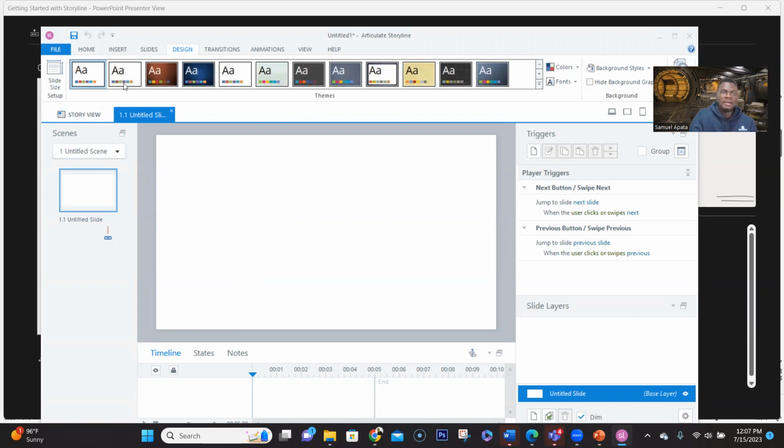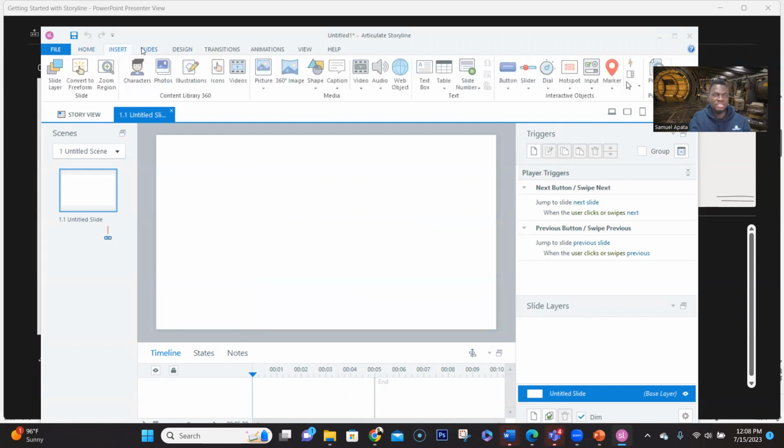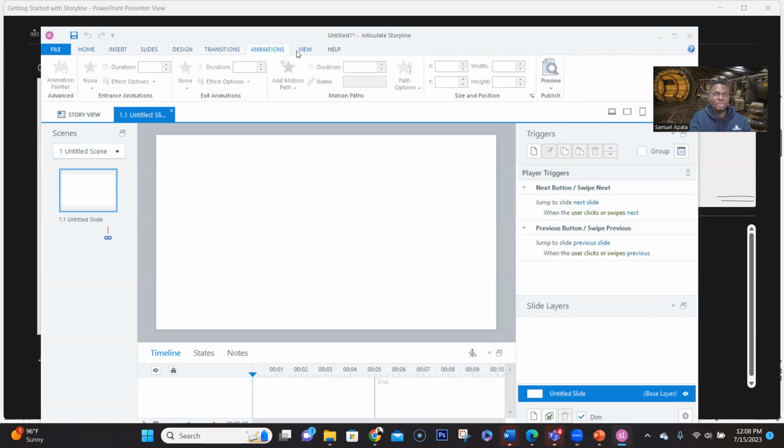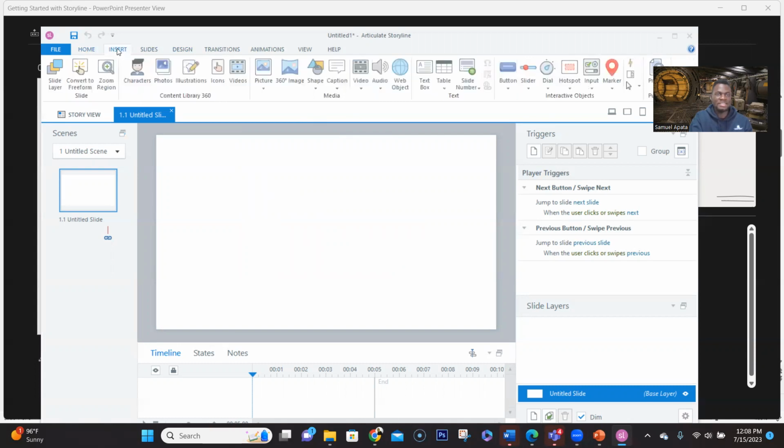So when you first open Storyline, the first thing you're presented with is maybe your home page, your home tab. Think of this as a folder. So inside of that folder, you have the home. The menu is the main folder. You have home, you have insert, different tabs inside of that folder, different subfolders. Now, inside of those other subfolders, you have these options, some of which are grayed out, but they start to highlight as you start to create. So let's say you add a text object or a shape on screen.